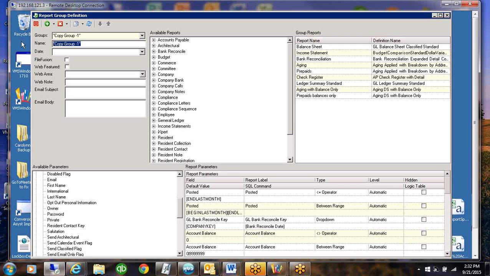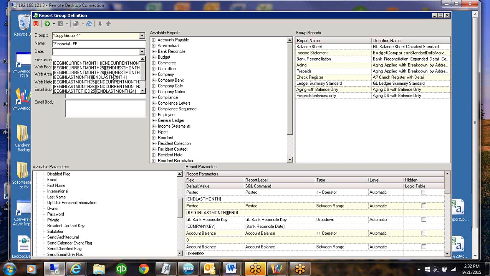So I'm just going to call this my, I just put FF for File Fusion. Now, these are already copied over. This is not going to overwrite my dates. It'll only happen when I pull new reports if I add something.